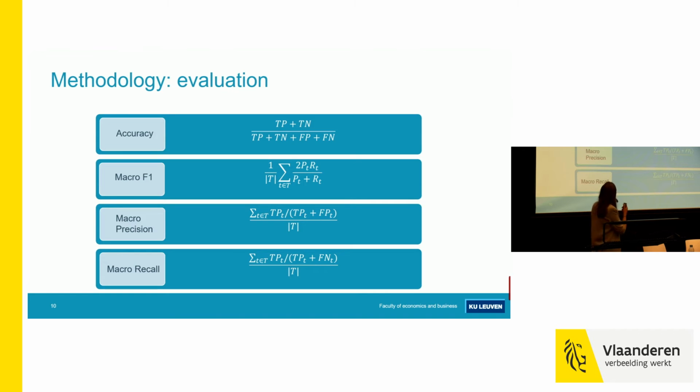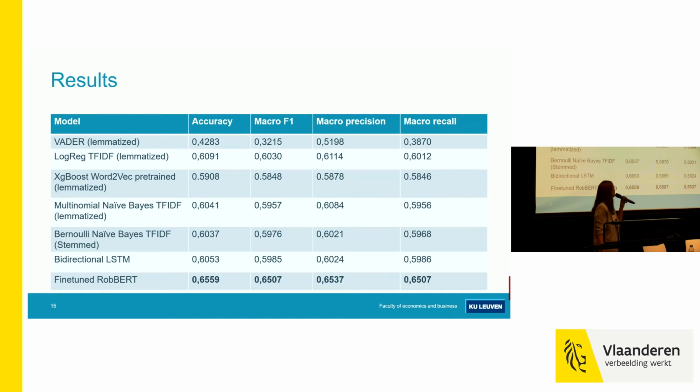The evaluation was done with these 4 metrics: the accuracy, macro F1 measure, precision, and recall. Our classification problem was multi-class, so we had positive, negative, and neutral labels, and therefore you cannot just use F1 score, precision, and recall, but you have to use either macro or micro. We use the macro one, and then you just calculate the precision and recall for every label, and you average it. For the F1 and for precision and recall, it's the same. You just calculate the score and you average it over the labels.